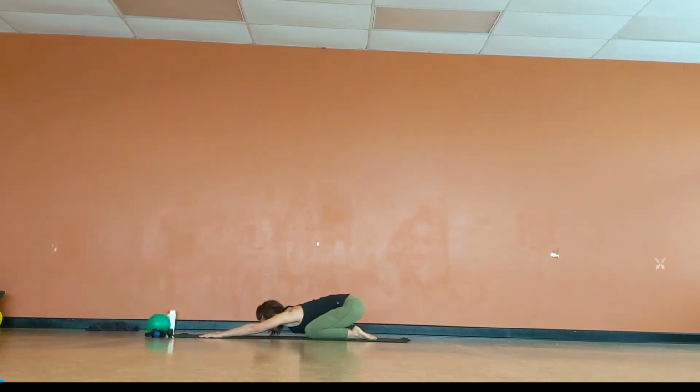Again, look for that length. It's not just going to immediately happen. Wiggle your glutes around. Take a breath or two. And now the next inhalation, rise up.